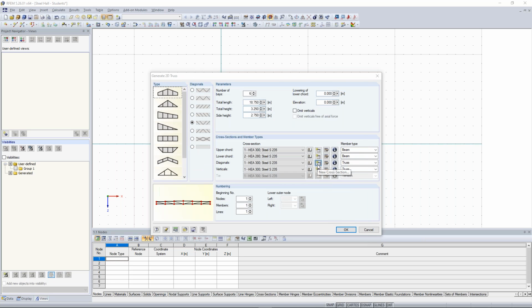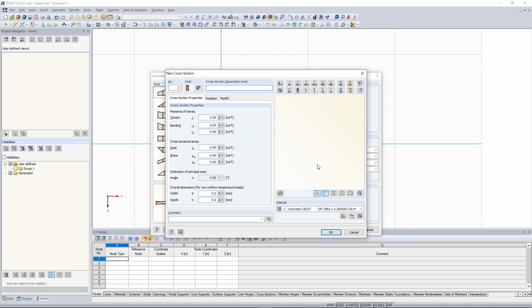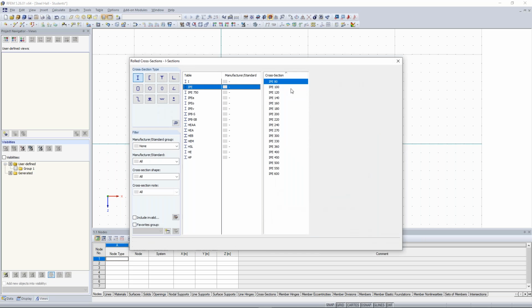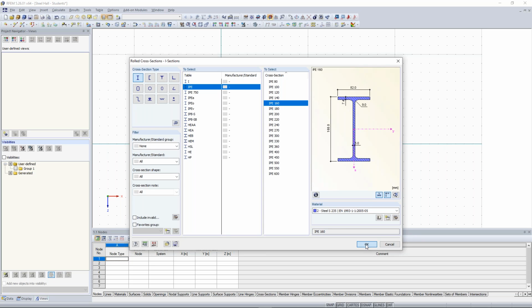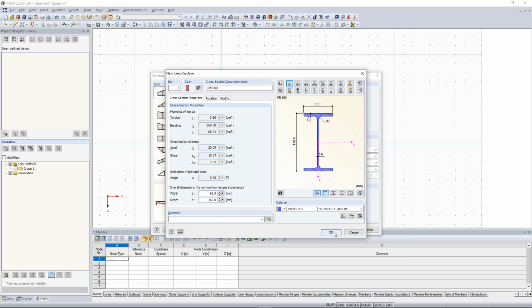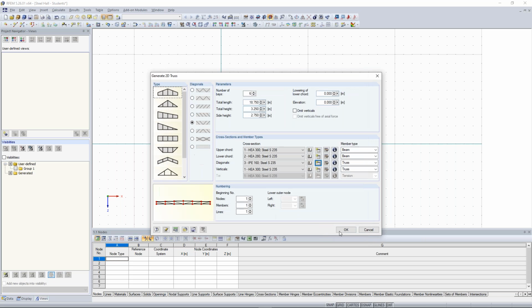The diagonals get another profile, in this case an IPE profile, IPE 160. You can see also the cross-section properties. You can set up the color. I can show it to you afterwards.